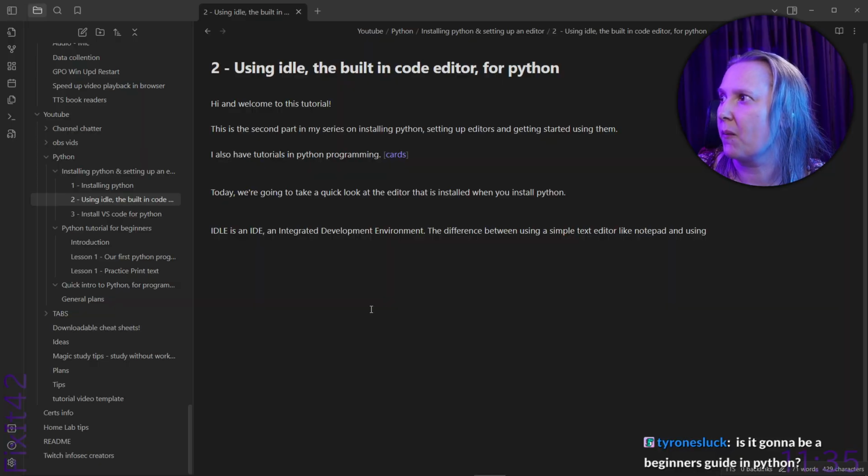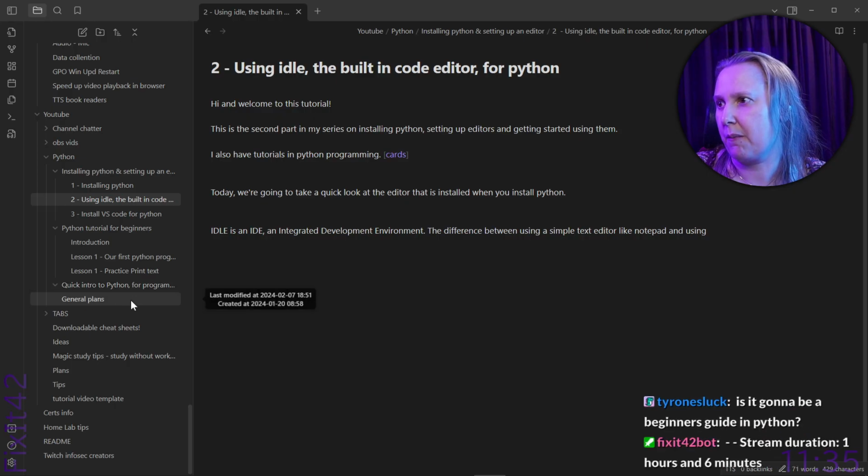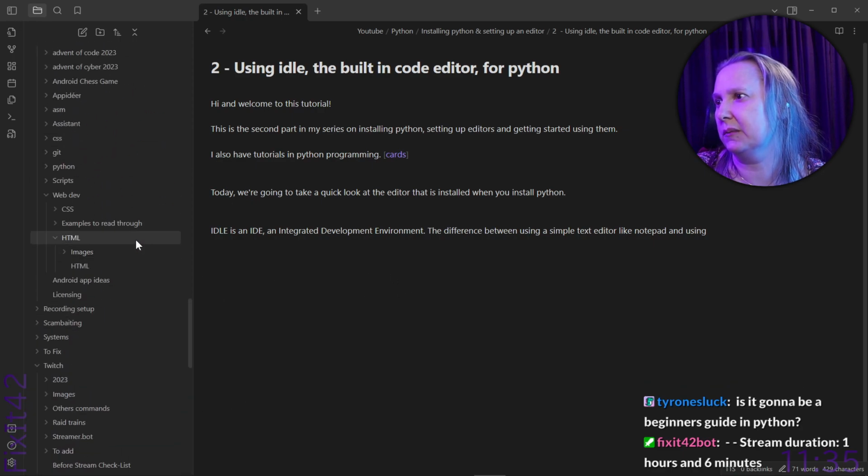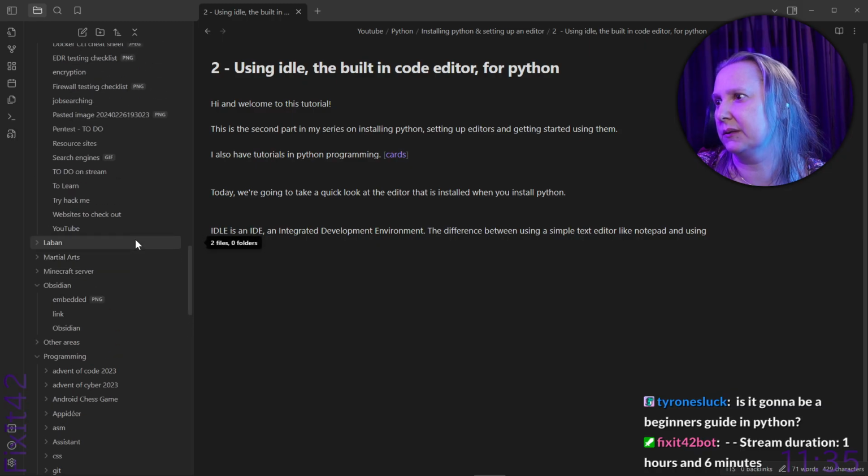Yeah, so both. One here, a quick intro to Python for programmers. These are other things, so I probably have it in my programming too.